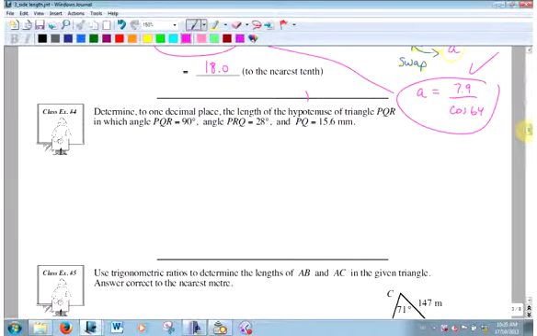All right. Do we have a picture here? Okay. We get to draw one. We want the length of the hypotenuse of this triangle. How are you going to draw it? Well, start with your right angle. Now, it doesn't matter if I draw it like this, or like this, or like this. There's no right or wrong.